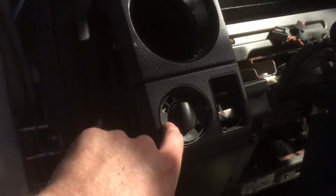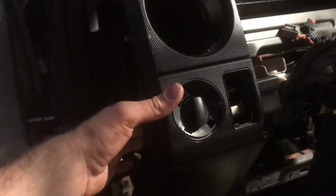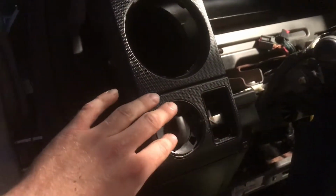I glued the headlight switch in, just used the 03. And then I tried to mix and match the newer stuff for the front, just to glue it in the back. I don't think they really see it in there yet. I'll see if I can pull it apart before the end of the video.